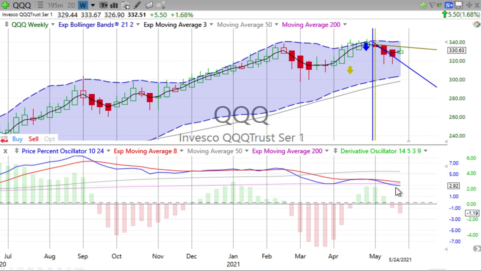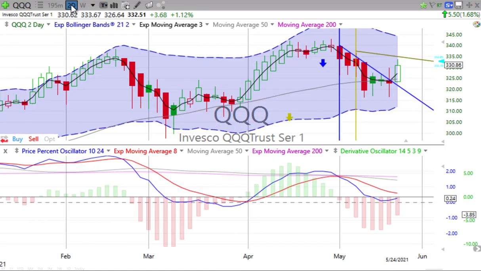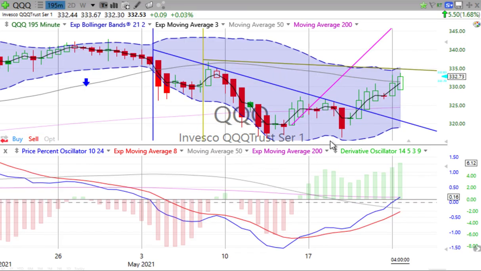Price percent oscillator still heading down but losing some momentum. Derivative oscillator still gaining momentum. On the 2-day, we can see where we sort of reached that low last week and have sort of slid along that. And then this latest 2-day candle, green up candle, popping above the 2-day trend line. Price percent oscillator still negative, but heading up. Derivative oscillator negative, losing downward momentum. Half-day chart continuing to spike up, not quite hitting the weekly yet, but do keep a close eye on that.